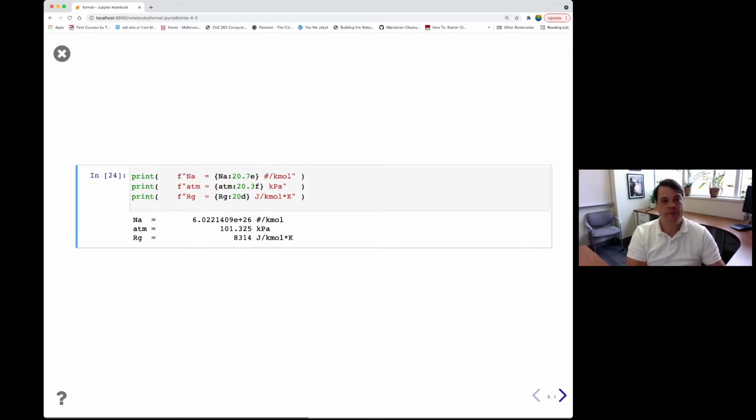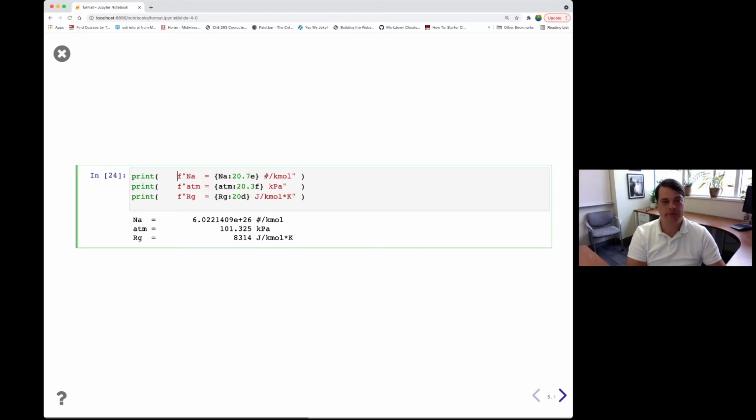Okay, so let's have a look at these. So print, here I just added some space to make some visual room. Formatted string, and then NA equals, and then we give the name of the variable that we defined before, colon 20.7E. So this is going to give us a field 20 characters wide, floating point with 7 digits after the decimal place, and we can see 1, 2, 3, 4, 5, 6, 7, E for scientific notation. And so this curly brace is embedded in the string, and that gets the number that's output, and then you can have following characters or characters before.